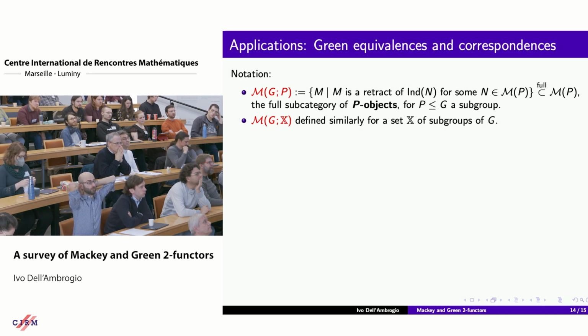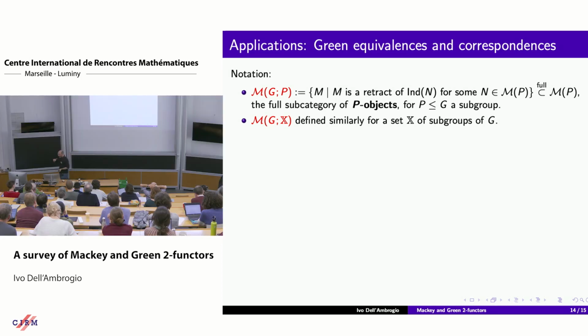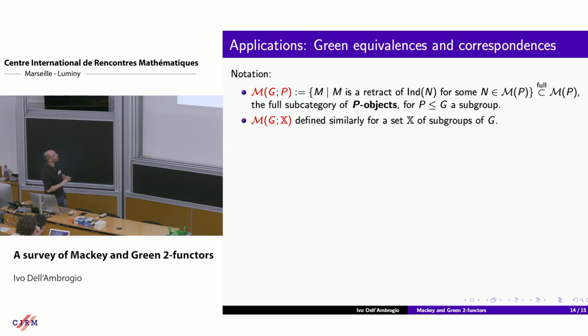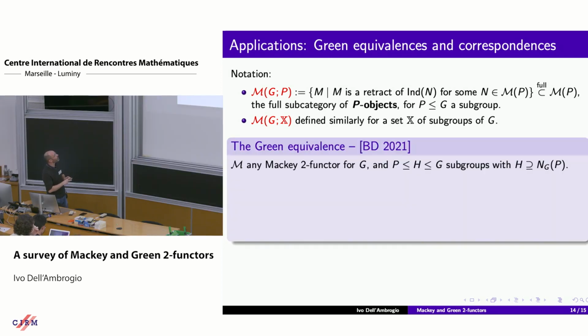Now, what can you do with this? Well, I want to look at a group H inside a group G and see what comes from something lower, some P which is inside H, and lives in M of H or in M of G. Can I compare to see how much more in M of G comes from P than what comes from H? So, induction in steps, right? And there is a very precise way of measuring the difference, which is the theorem that has the name of Green equivalence.